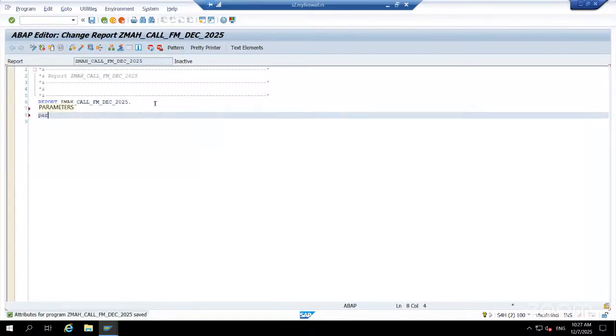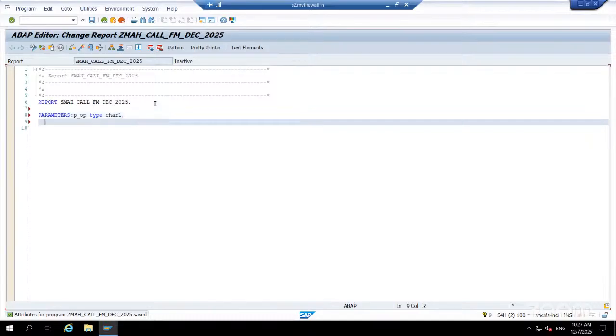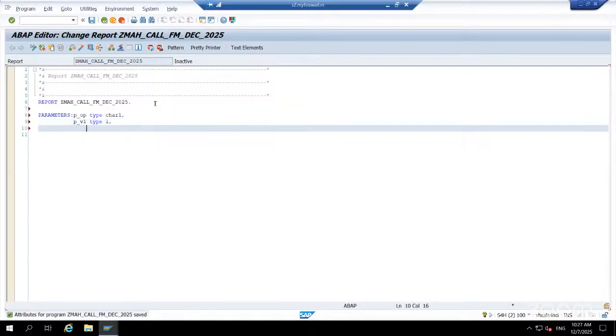So you can take a parameters p underscore operator. Type char1 and p underscore v1. Type integer. P underscore v2. Type integer. Okay. Do you need a result also as a parameter or not? Think and tell me.